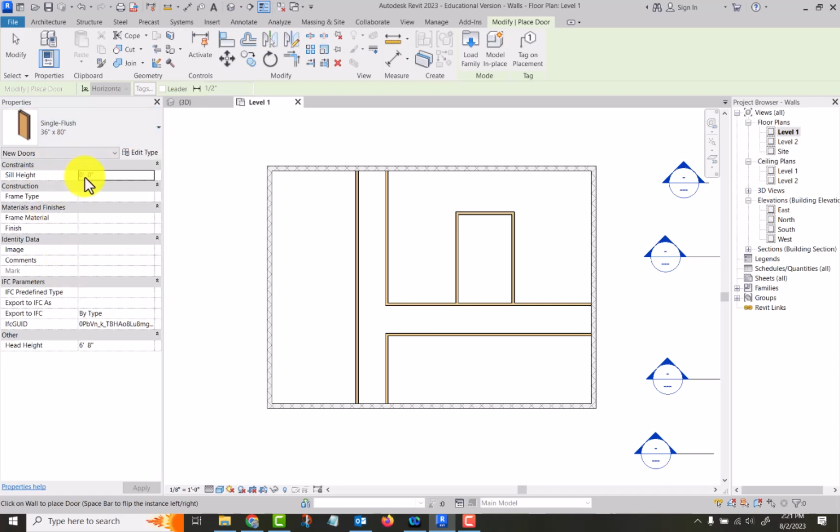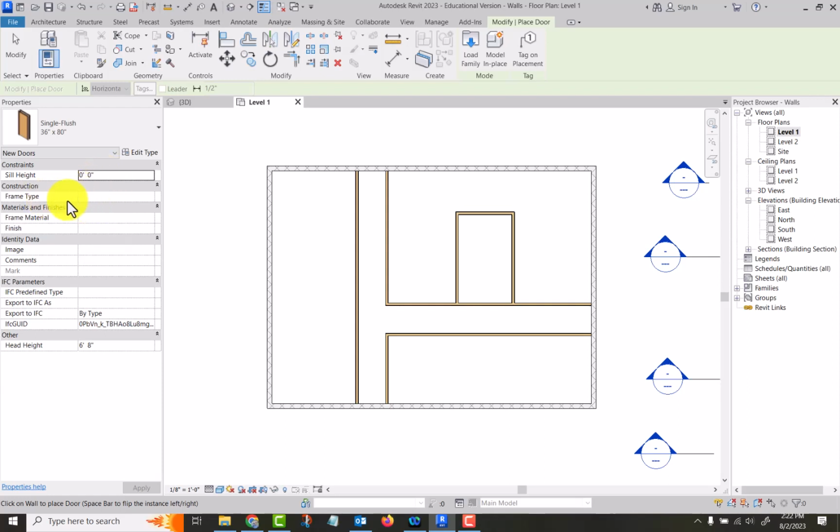The sill height, most of the time, we're going to leave this set at 0 inches because in real life, the doors are placed on top of the subfloor. And in our classes anyway, we build the floor families so the subfloor is below the level. And if you raise this up, it does weird things to your drawing in that the sill of the door actually shows in your drawing, which normally you don't want.